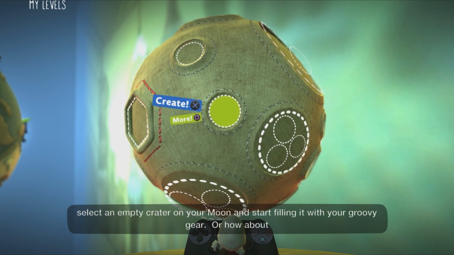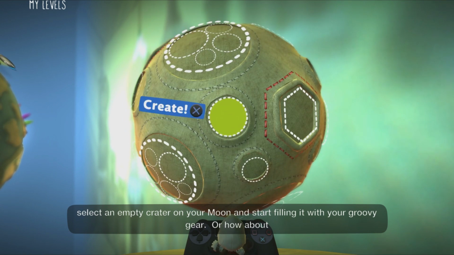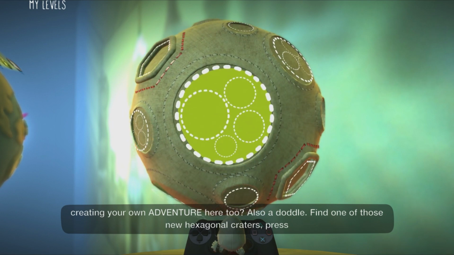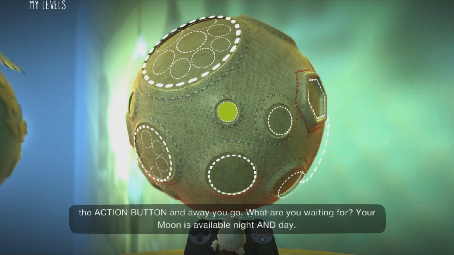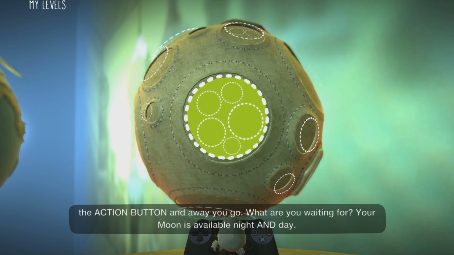It's easy. Just select an empty crater on your moon and start filling it with your groovy gear. Or how about creating your own adventure here, too? Also a doddle. Find one of those new hexagonal craters, press the action button, and away you go. What are you waiting for? Your moon is available night and day.